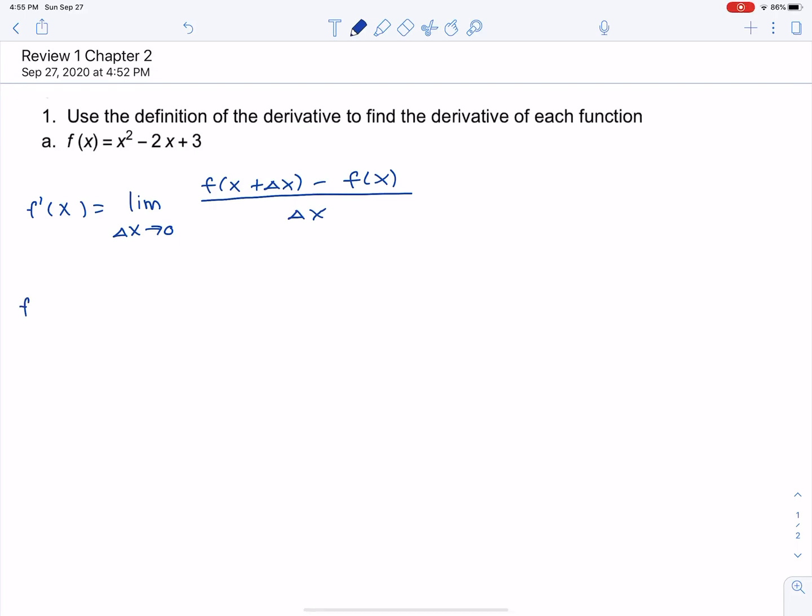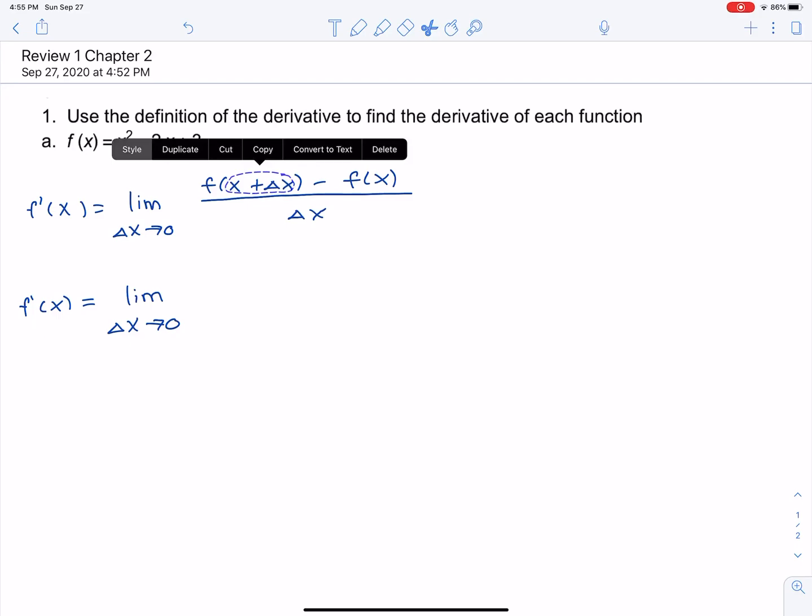So I'm going to say the derivative of our function. Now I'm just going to start plugging in some specific things here. The limit as delta x approaches 0. I really want to emphasize what's going on here for those people who struggle on this. The first thing I'm going to do is take this x plus delta x and put it in red, and wherever I have x, here and here, I'm going to substitute in this red stuff. So let's do that.